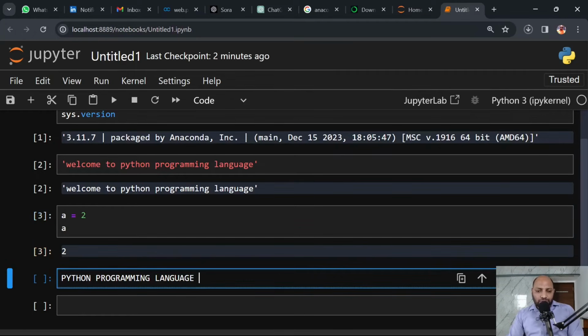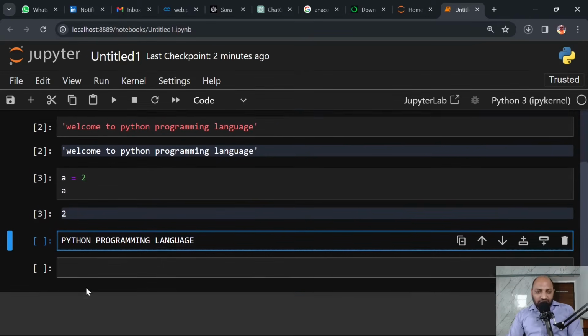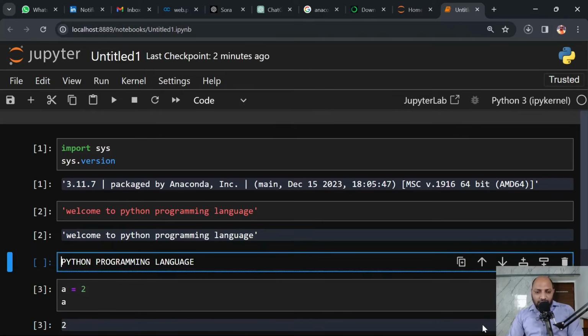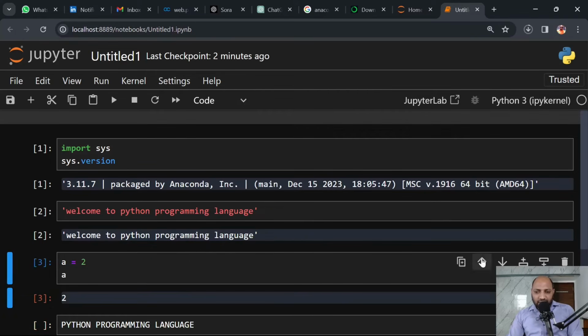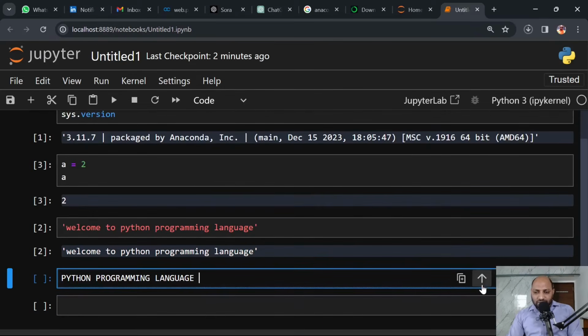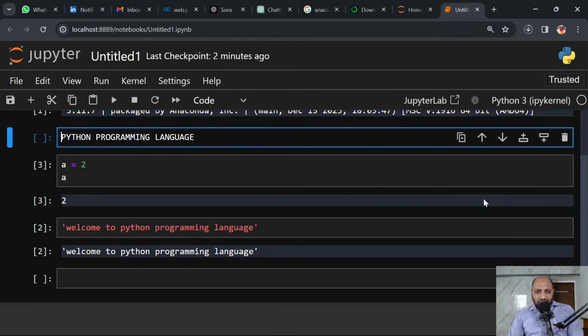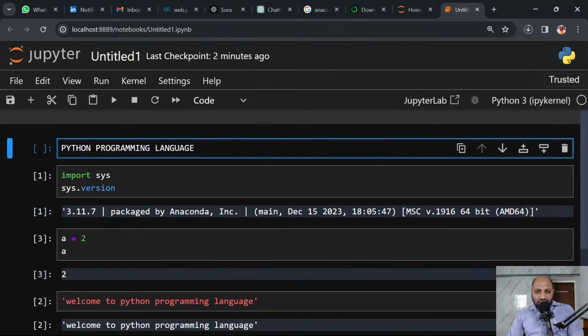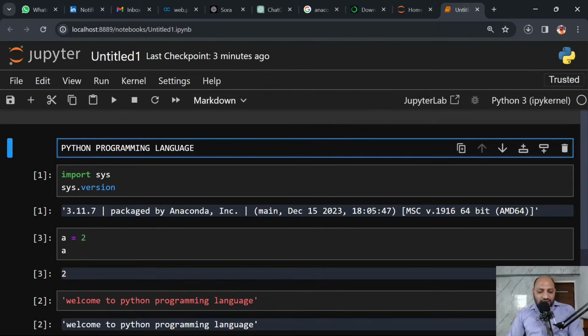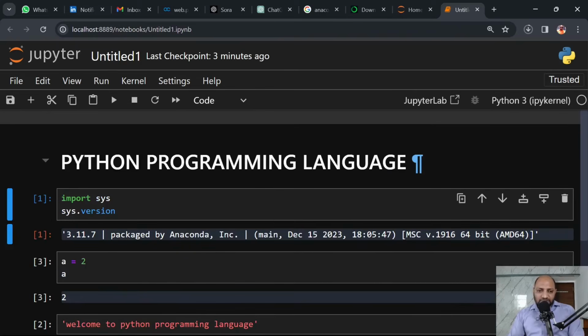All right, so what you do, you can click here, and I need to make this into top. We are at cell 3 and I make this cell go to top. How to do that? You click here and you have, did you see this up arrow? You can go up, up, up again. Let's do this again. This is up, up, up again. We come back to this one and you change to markdown, and hash, shift tab.